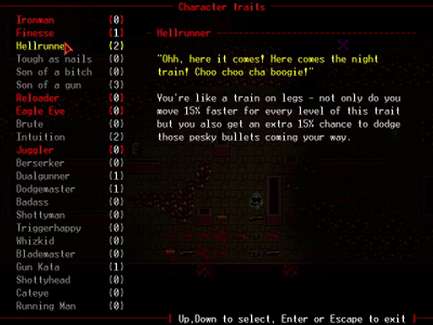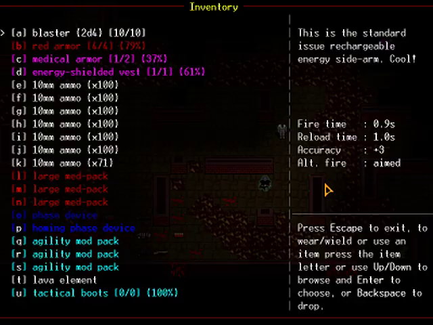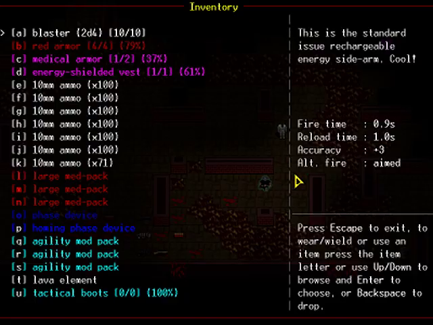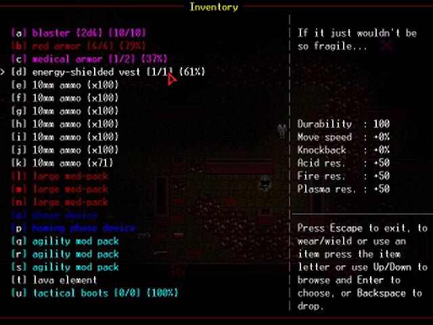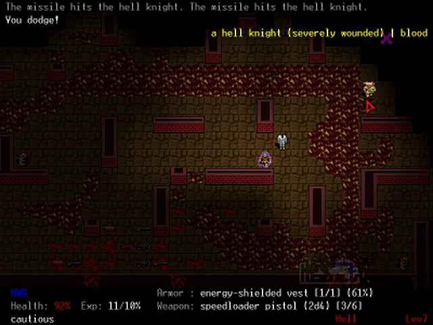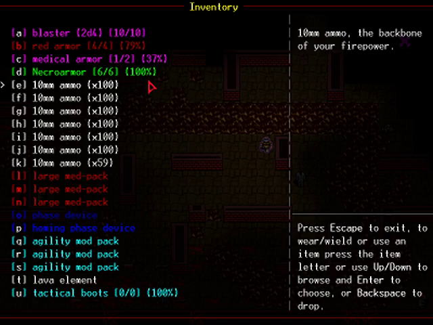So wait, hang on, what trait? Oh, I picked Finesse. Yeah, I could see Reloader being good too, honestly. Maybe some extra chain gun ammo I'm gonna avail myself of. Actually, really what I should probably do is put this on for like the sweet resistances, maybe? I'm honestly not really sure which one of those is... And oh god! Yeah, I'm not sure what the correct choice in that case is, but... Whatevs. Probably just ditch the medical armor. Or the red armor.